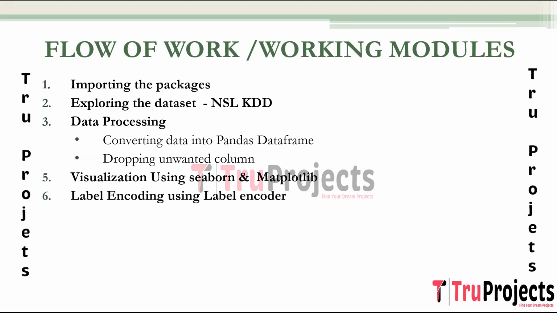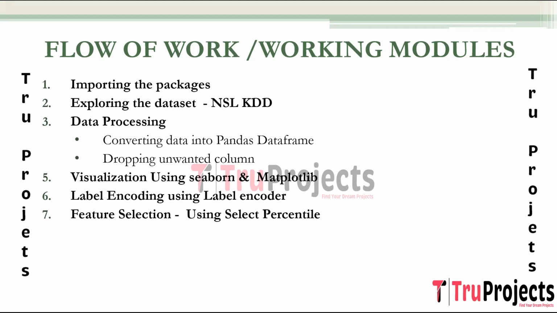Categorical data is often converted into numerical format for machine learning models. The label encoder is employed to encode categorical variables into numerical representations, making them suitable for model training. Feature selection using select percentile. Feature selection is crucial for building an efficient model. Select percentile is a method used to choose the most relevant features based on the statistical test.